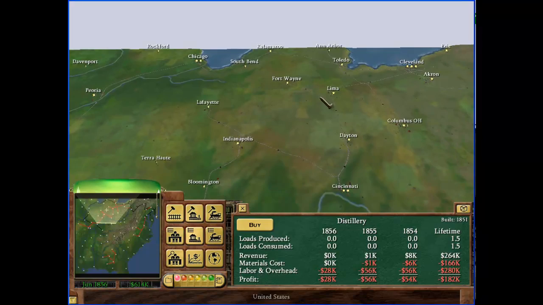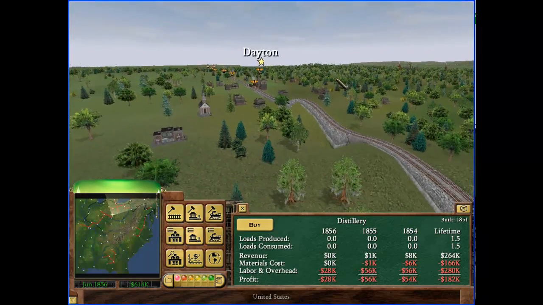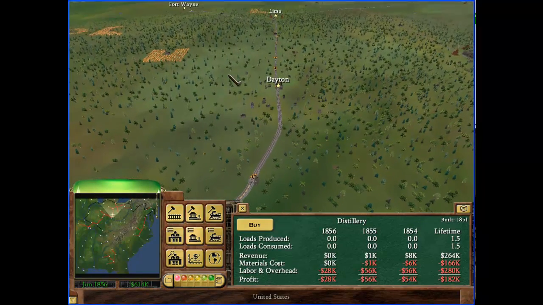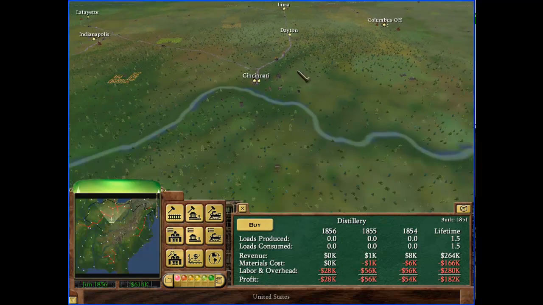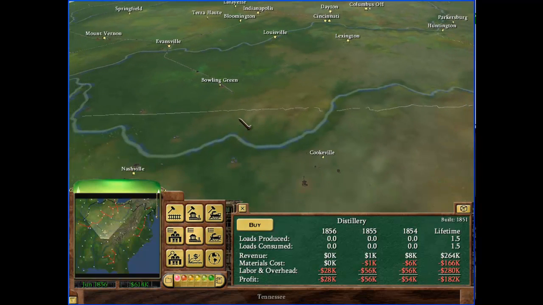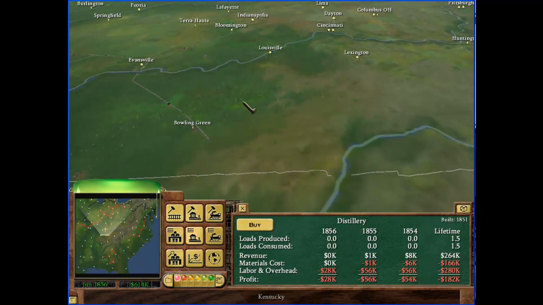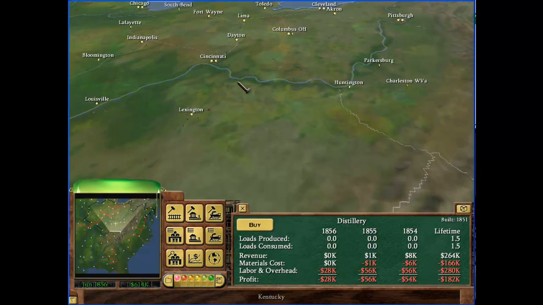And then maybe make a little bit of my own track, especially around here where his track is such a... I mean, look at that mess. Make my own track crossing through here or something. And that would get me off his track a little bit too. And through Cincinnati. And down into Lexington. Down this way to Nashville. But that's still a long haul no matter how you cut it.